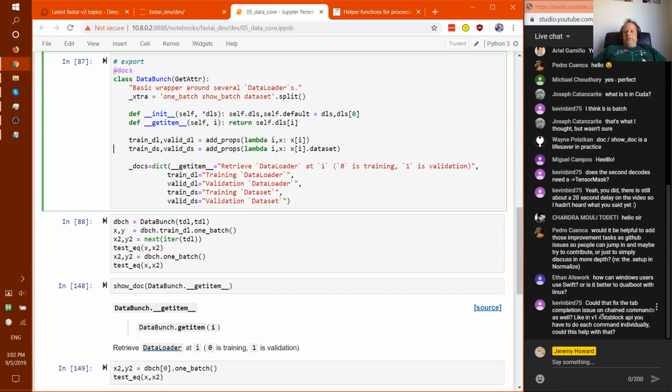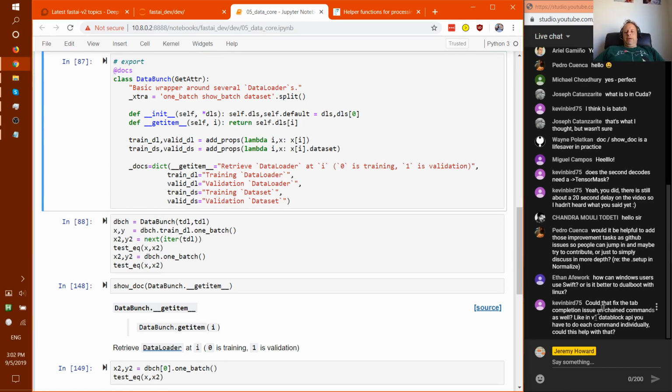Kevin's asking about tab completion on chained commands. Nope, not really. This is the issue with Jupyter, basically, which is really an issue with Python. It can't really do tab completion on something that calls a function, because it would need to call the function to know how to tab complete it. So in Jupyter, you just have to create a separate line that calls each function.